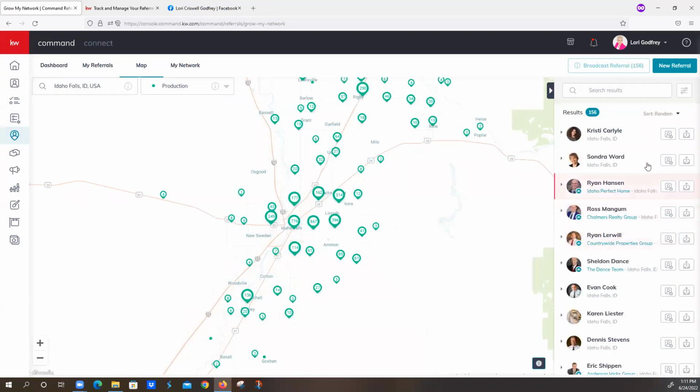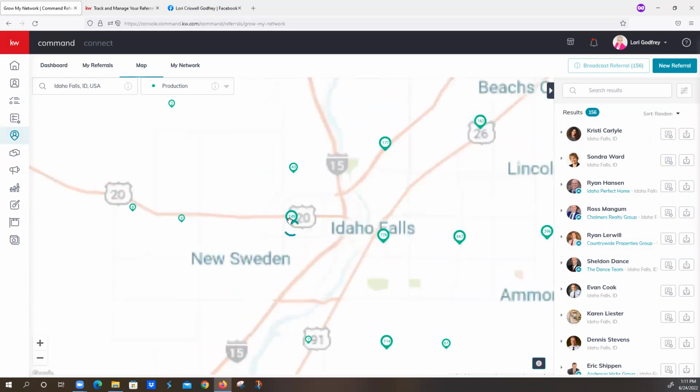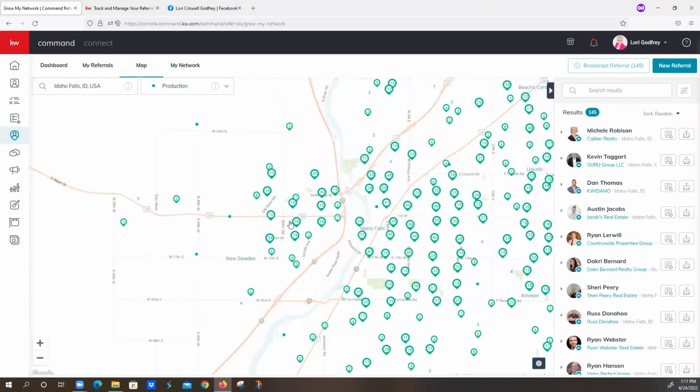And then automatically it shows me I've got 156 results sorted randomly. And these little green tabs just basically show a cluster of houses that are being bought and sold in that area.